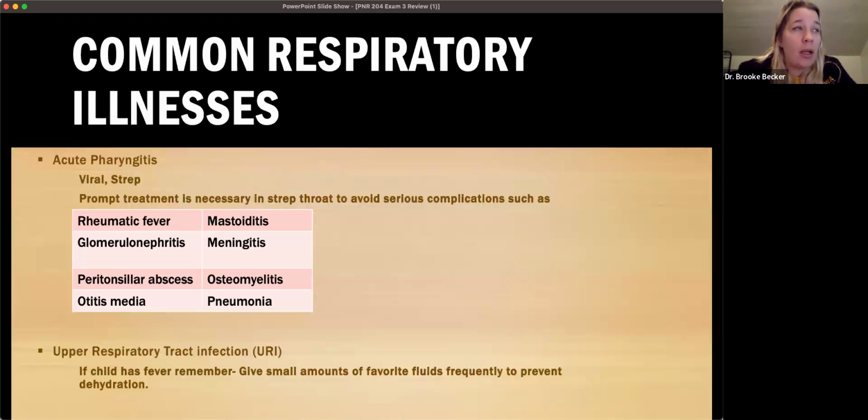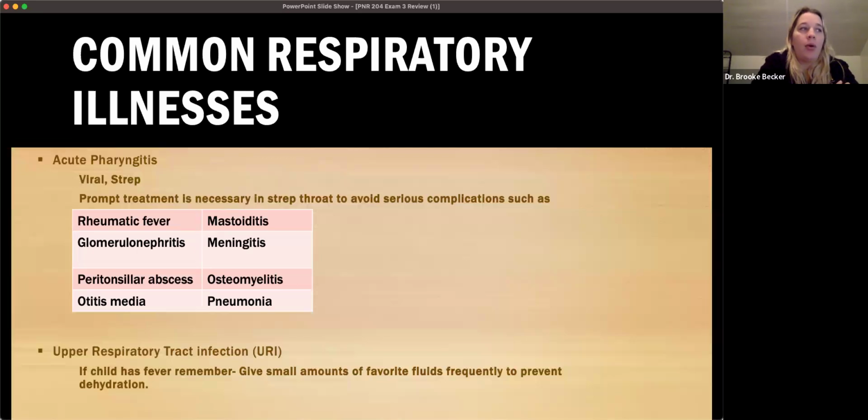Strep also is a common cause of meningitis, pneumonia, ear infections, all of that stuff can be caused from the strep bacteria. It's not always group A that causes those things. A lot of times it's strep pneumoniae, which is another form of a strep bacteria that causes more of the pneumonia and meningitis and ear infections.